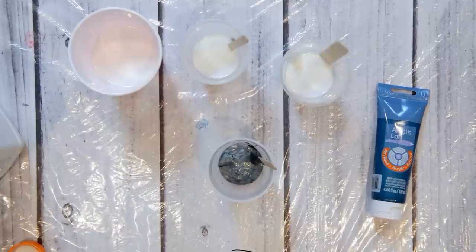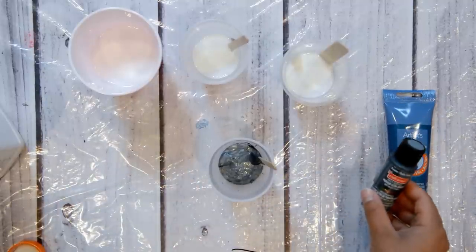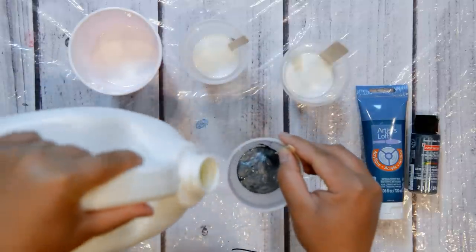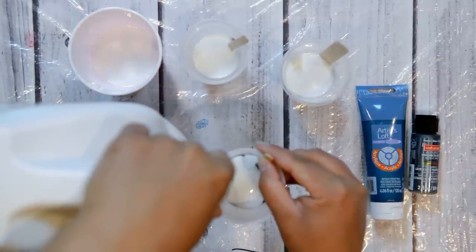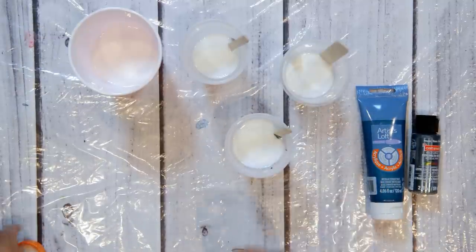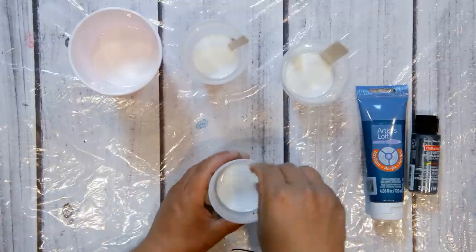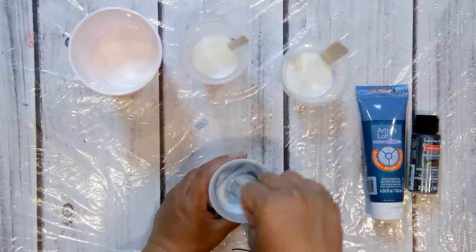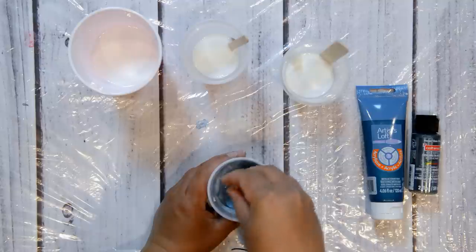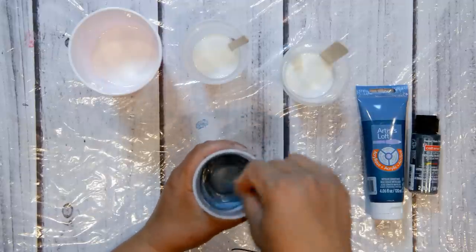All right, so that is the CraftSmart pewter color. And I'm just gonna put the Floetrol in. If you put a little extra Floetrol, it's not a big deal. Okay, so we've got, and I usually just mix Floetrol in with the paint. Mix it nice and good.